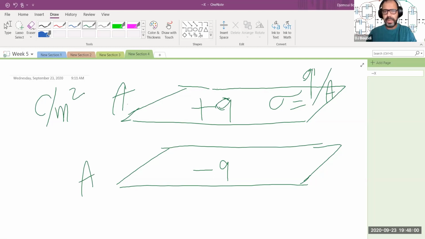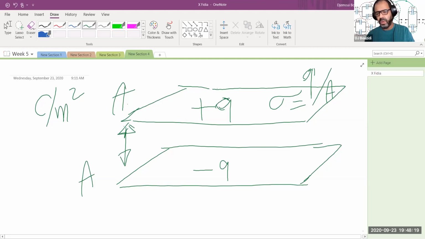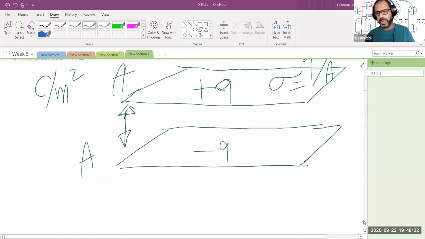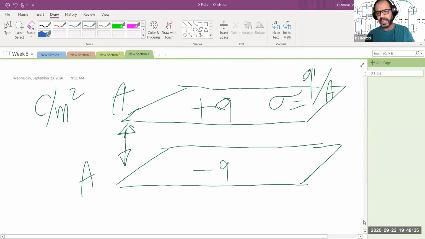These two plates are separated by a distance d. Typically, to allow me to do the calculations, I take d to be very small compared to the typical size of the area. In the lab, if you remember, we took an area of 400 millimeters squared, and at the same time a distance of about 5 millimeters or so. So that's basically what we mean by it. As a matter of fact, I think I made a mistake in the lab, because I thought that we should take the square root. Technically, we should really take the square root, because we're assuming that this is an infinite plate.